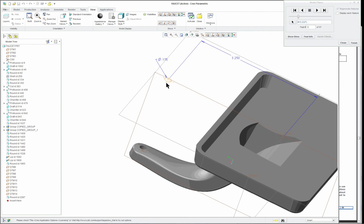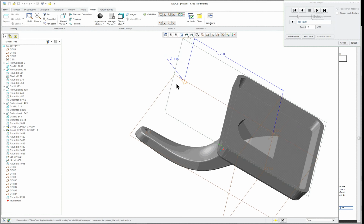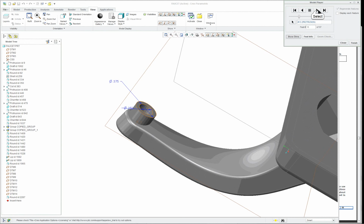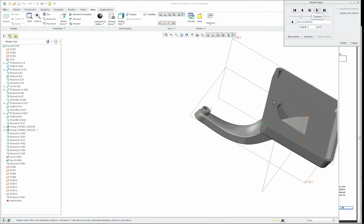Looks like they created a cut, kind of an odd place to put it, but they wanted to use a datum plane rather than offsetting one, so it's okay. And a protrusion. Another radius. Another radius to finish that portion off. They put a chamfer in here.